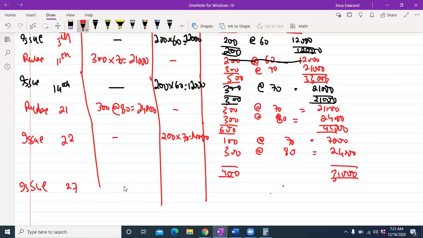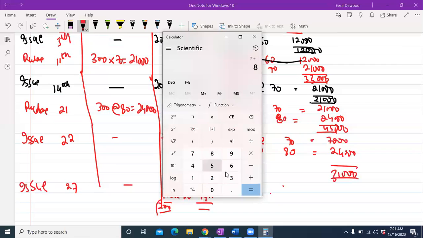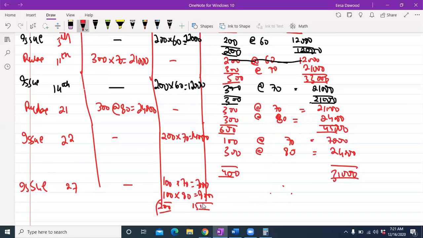Next, another issue. It was on 27th, 200. Now we're going to issue 100 at 70, since we need to issue 200, and the next 100 we're going to issue at 80. So what is left in the inventory? Have a look at this. The cost of issues for the fourth issue, total 200 units. What is the cost? 7 plus 8 means it's 15,000, right? Just for this particular day. The rest of the days are 12,000, 12,000, and 14,000.